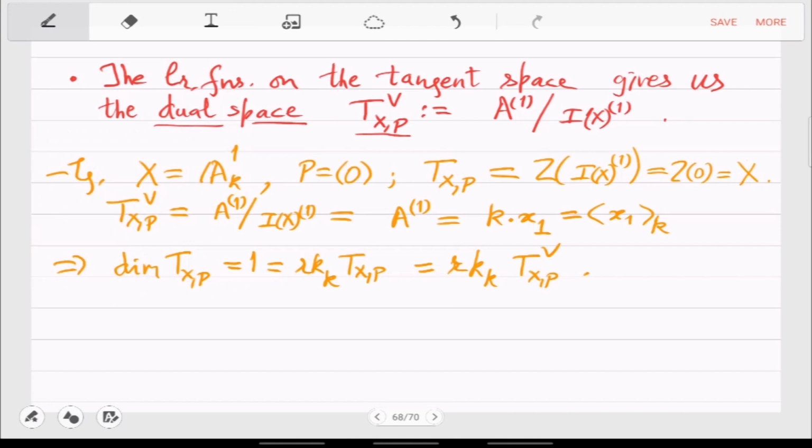Yeah, I want the dimension of the variety. Because I define TXP to be the zero set, we don't know if it's an affine variety or not. Yeah, you prove all those things. See, this is the best case possible, right? You have a linear system, and you are looking at the zero set. I mean, it has to be an affine variety. So we should prove this proposition now to see the effect of derivatives.